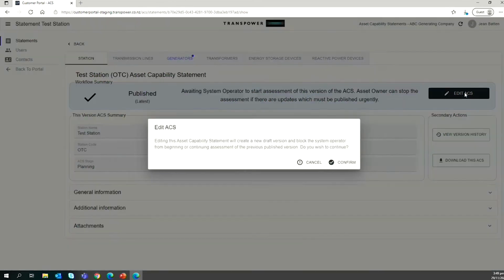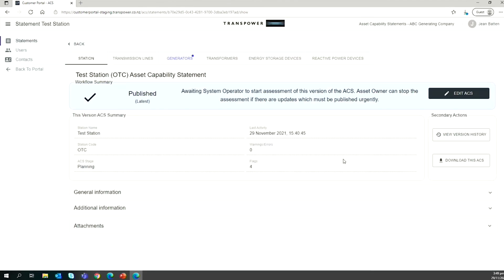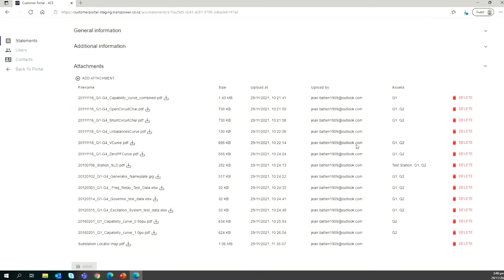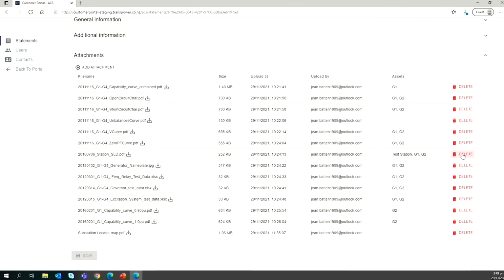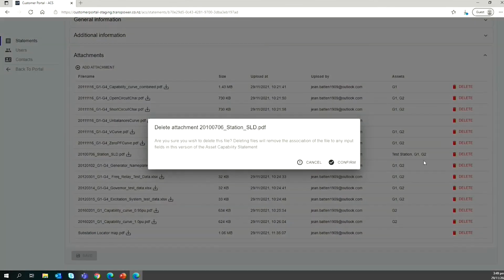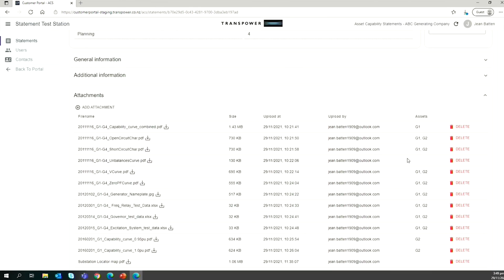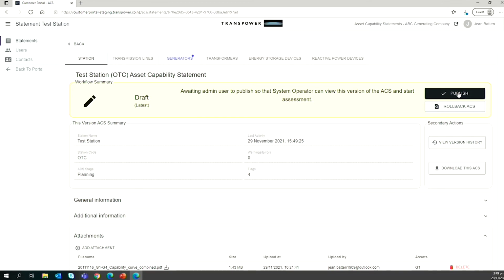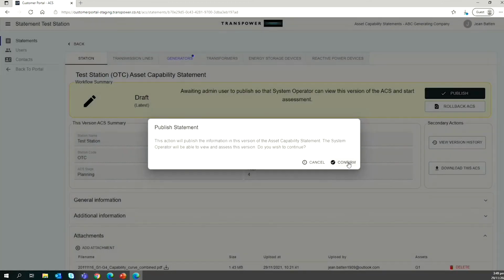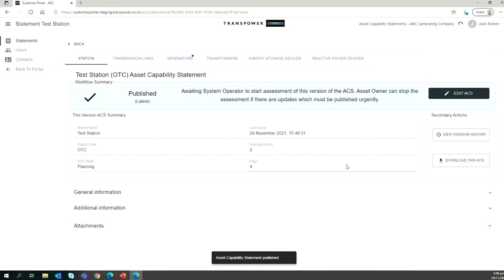I'll just go and edit this ACS. I can go down here and delete, for example, this station SLD and confirm. Once I've done that and it's saved, I can then republish, and what's shown is for that particular version at a point in time, the file will be deleted.